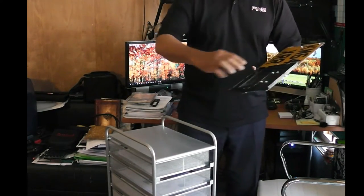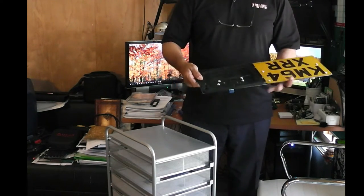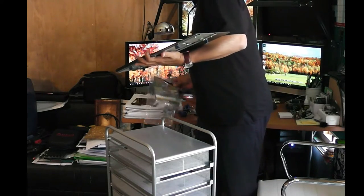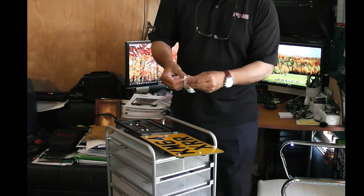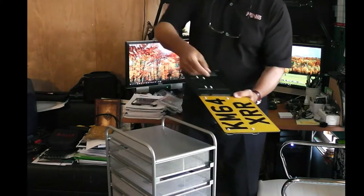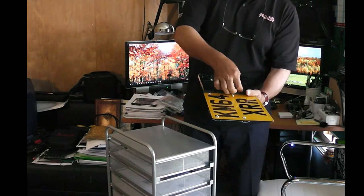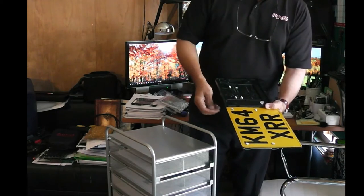You simply need to slide in your console license plate and put the 4 rivets which we normally provide with the bracket. These are the plastic ones. When you slide in your console license plate here, simply put 4 of these at the corners and it will hold the console plate bracket like this.